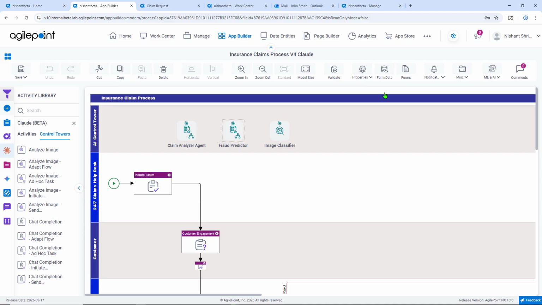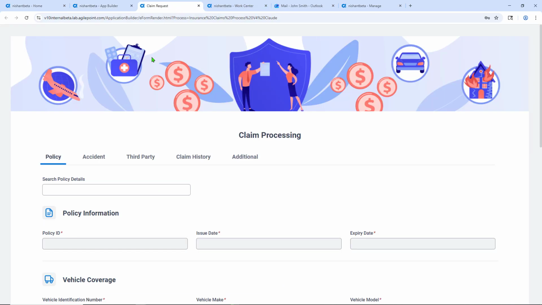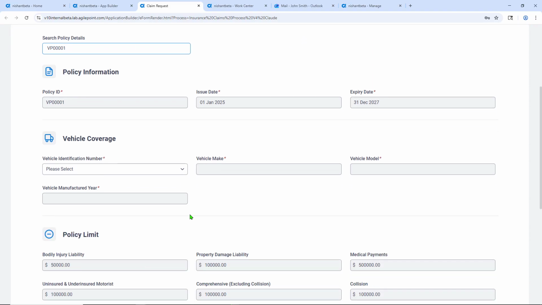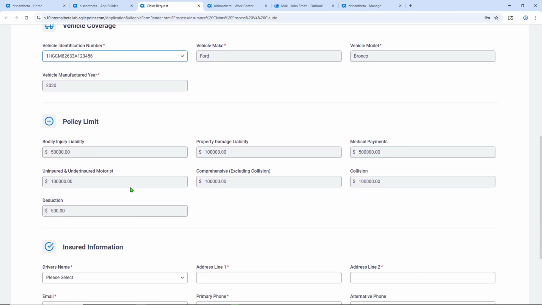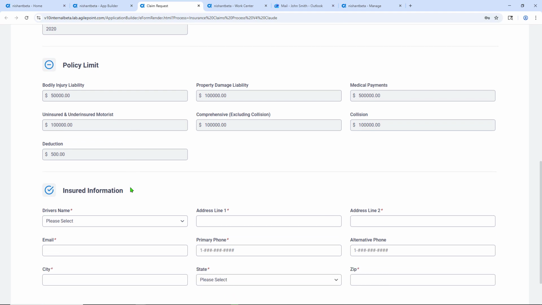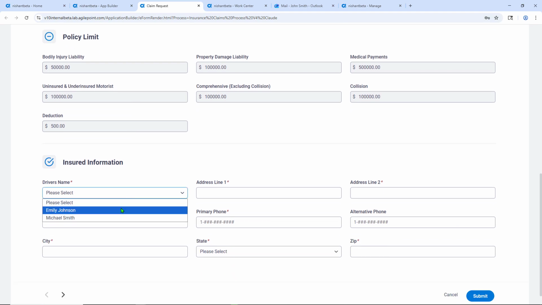Okay, so now that we understand how the application works, how to configure the various control towers and introduce dynamic behavior, let's go ahead and run the application. So kicking the process off, I'm going to play the role of the call center employee. A customer has just had an accident, they've called in and want to open up a new claim. So I've gone ahead and brought up their policy ID, specified the vehicle and driver involved in the accident.